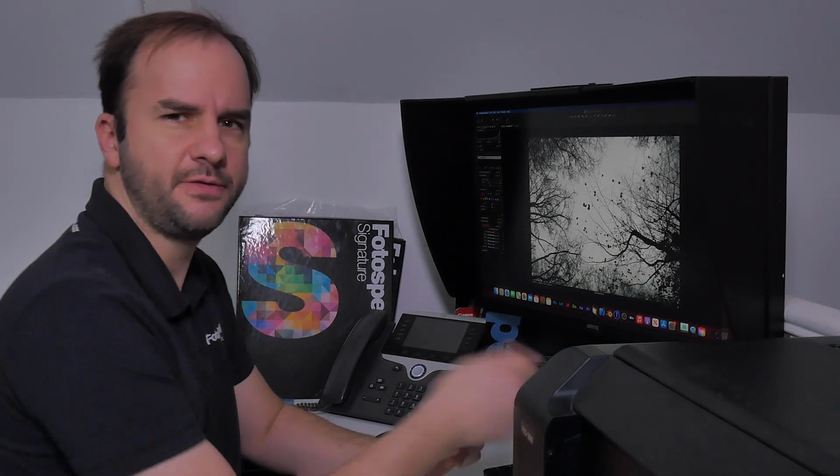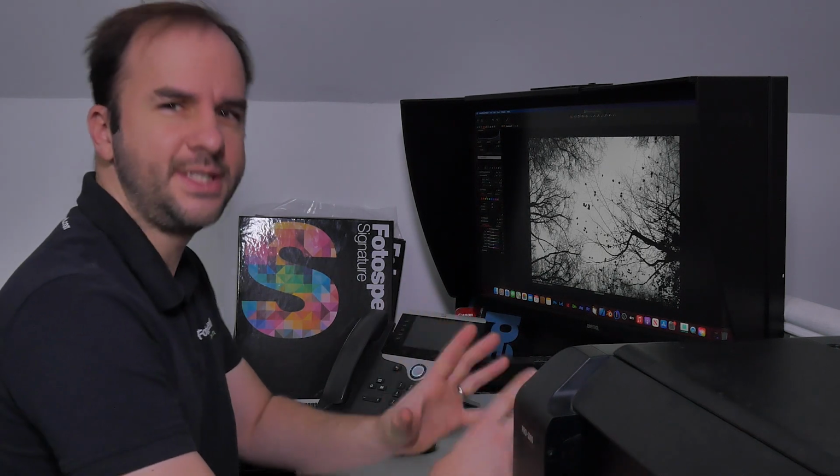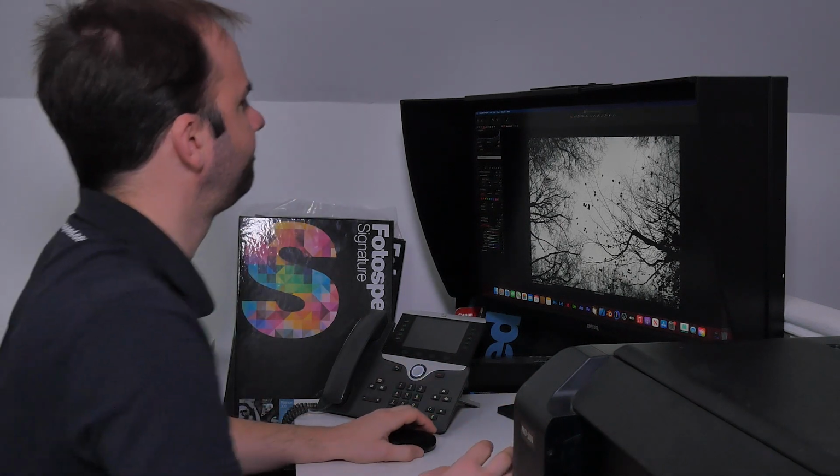Does the slider seem a little bit more responsive? I have noticed, when I've gone backwards and forwards between Lightroom and Capture One for work, that the sliders are different. You move the black slider in Lightroom and it affects the picture in one way. You move the black slider in Capture One and it affects it differently, or you have to move the slider more. So they've got different tolerances basically on these sliders.